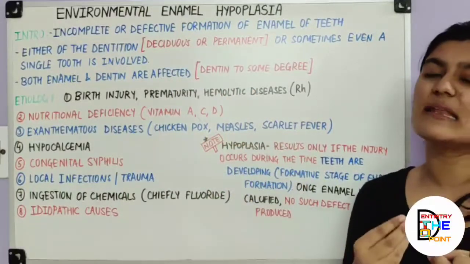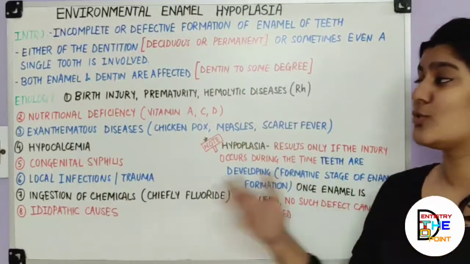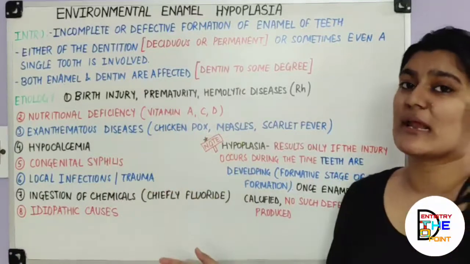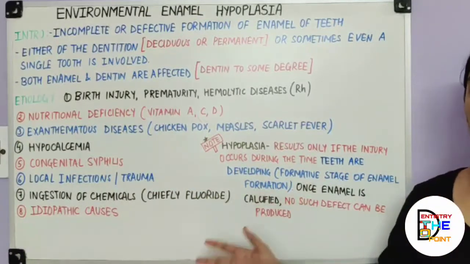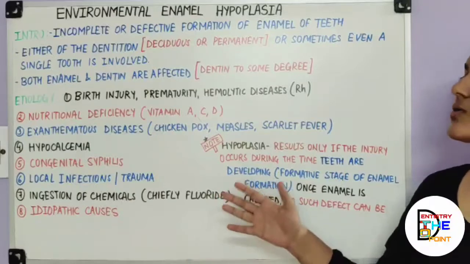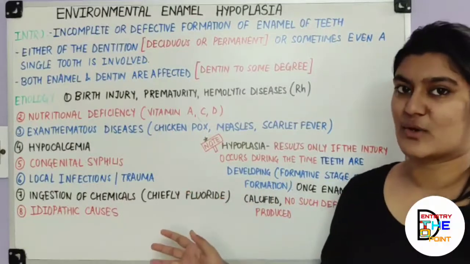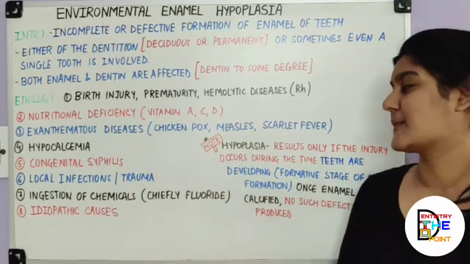This is a silly lame trick which I used to remember the etiology, because there are 8 points and all are important, equally important to remember. So that's why I learned them by this trick. Okay, like baby and everything, and I connect.